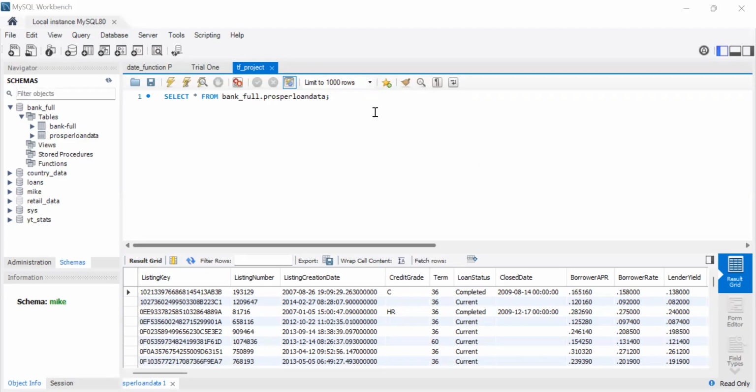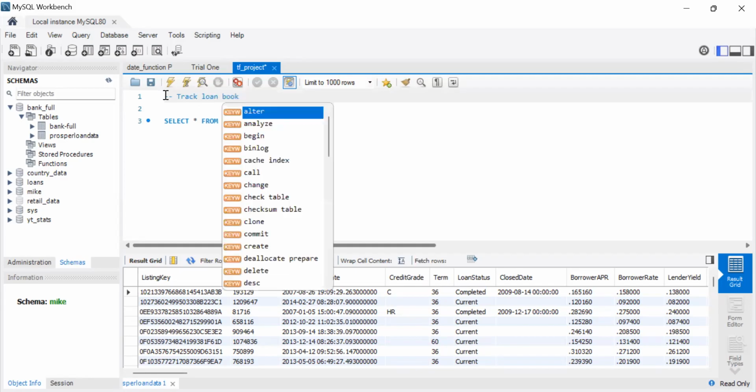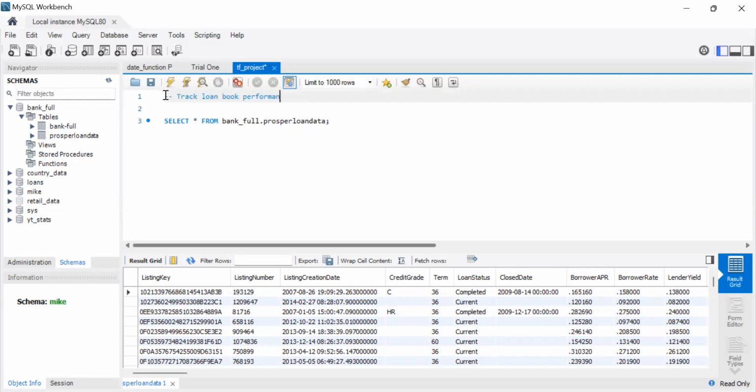Otherwise, guys, let's start. So what are we doing for this project? We want to track the loan book performance. So what's this going to entail?